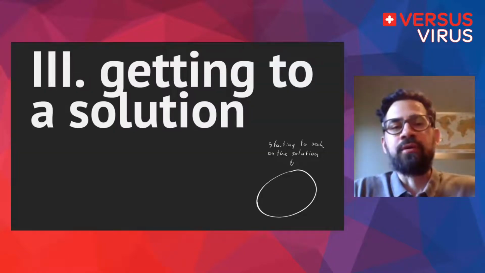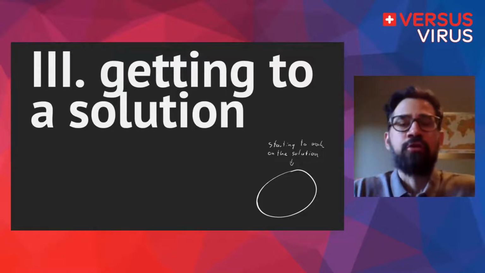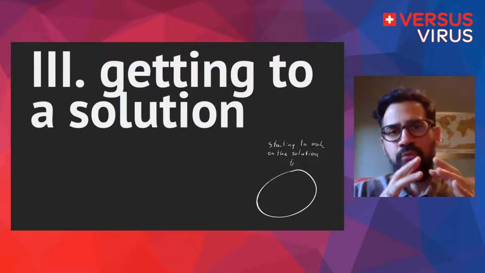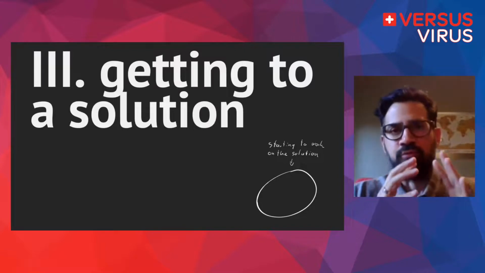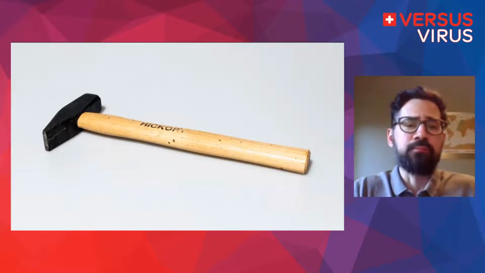And then the third area, getting to a solution and starting to work on the solution. So we identified that there is a bigger problem space. We have explored that problem space more thoroughly. Now we have identified what we are working on. How do we do that better, with a bit better framing?